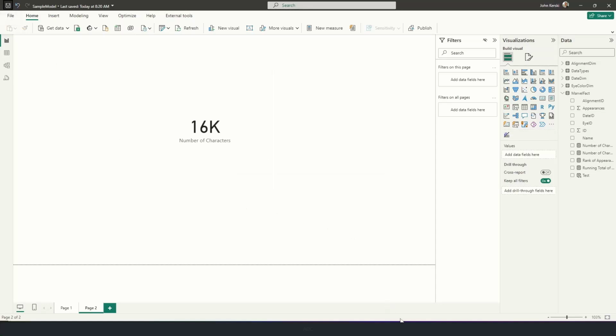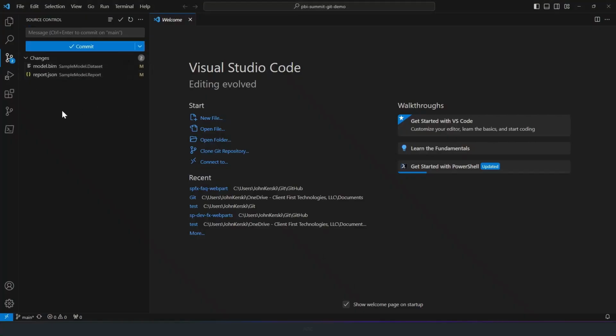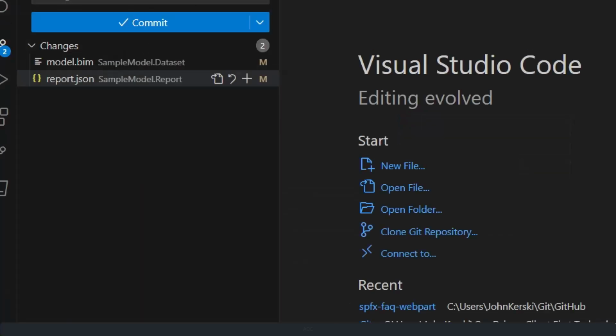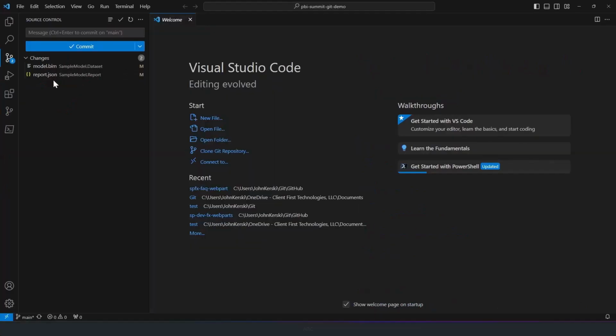Now, if I go back to Visual Studio Code, you're going to see that there's a couple files that appear in the version control window that say they have changed. So we have the model.bim file that has changed and the report.json file that's changed.